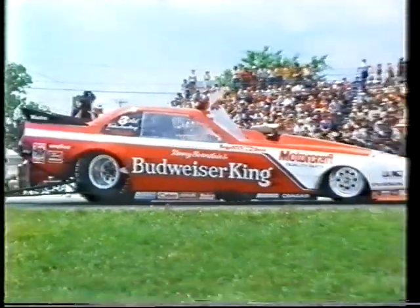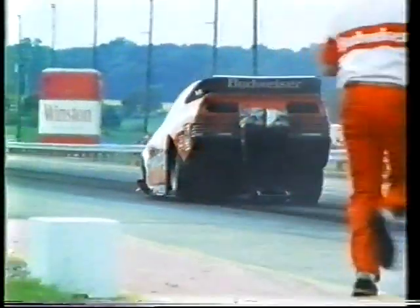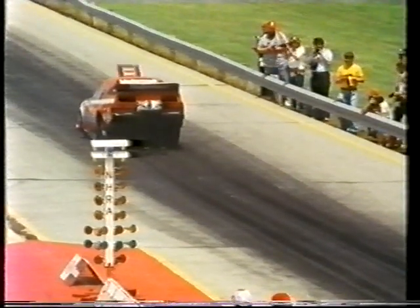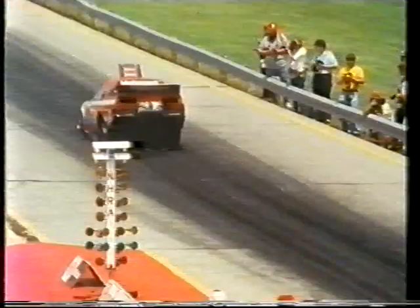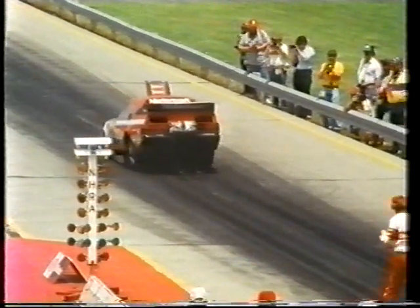So we know what temperature I'm trying to get to during each segment of this procedure. Then I go forward again to do what is known as the dry burnout. That means no water. That means just to hit the throttle as hard as you can for half a second and let right off. That's also to create some more heat in the tires, but the main reason we do that is to put heat in the clutch, to make the clutch slip a little bit, to make it warmer so that it will slip. In these cars, if the clutch doesn't slip properly, you'll spin the tires, smoke the tires, you won't go anywhere. So it's important that we do the dry burnout in our procedure, and some cars don't. They set their cars up differently.